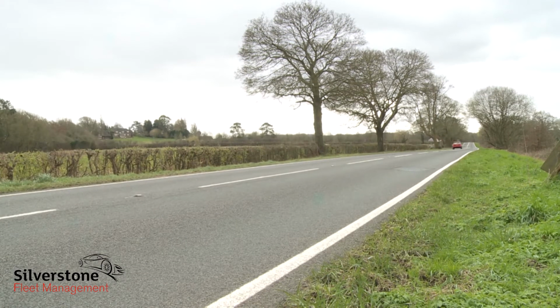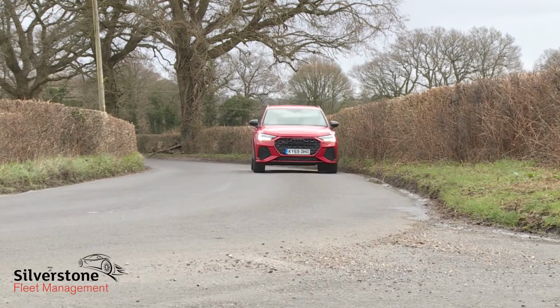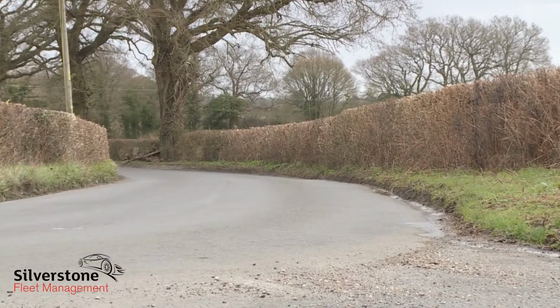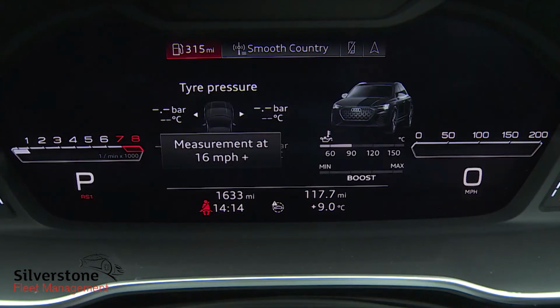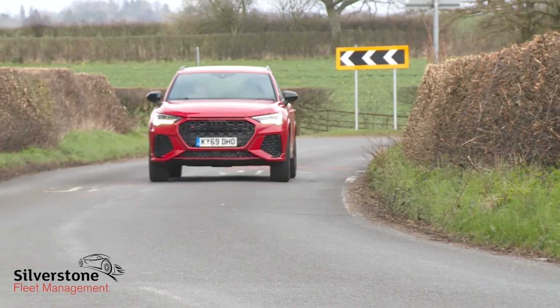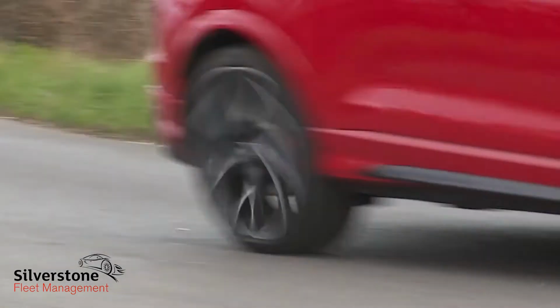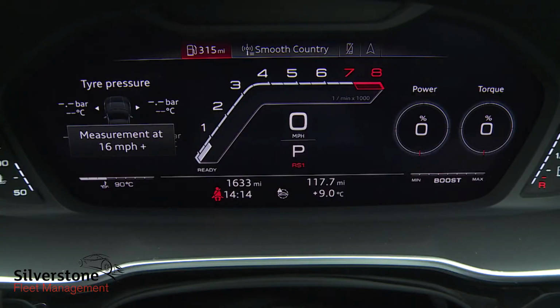Sadly though, the addition of a petrol particulate filter means that you lose much of the exhaust pop and crackle on downshifts that you used to get with the previous generation version of this model, even if you pay extra for a version with the switchable flap RS exhaust system. You get 2 customizable RS driving modes and a steering wheel button to swap between them, which alter throttle response, steering feel, and, if they've been fitted, the settings of the adaptive dampers. Dynamic is the red mist option, but you'll find its settings too firm for everyday use.